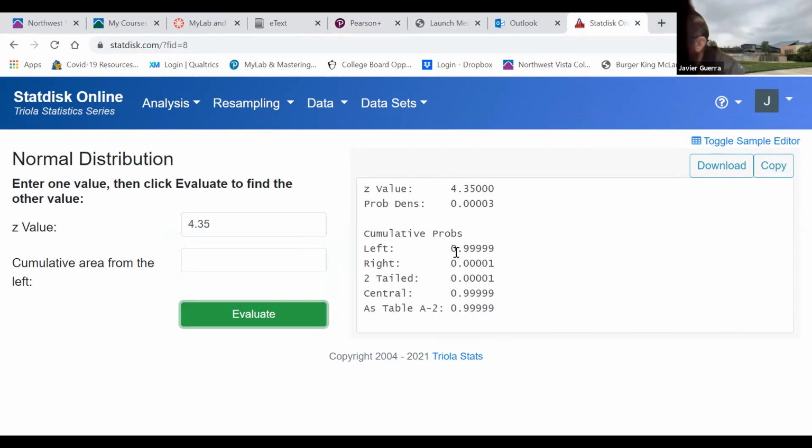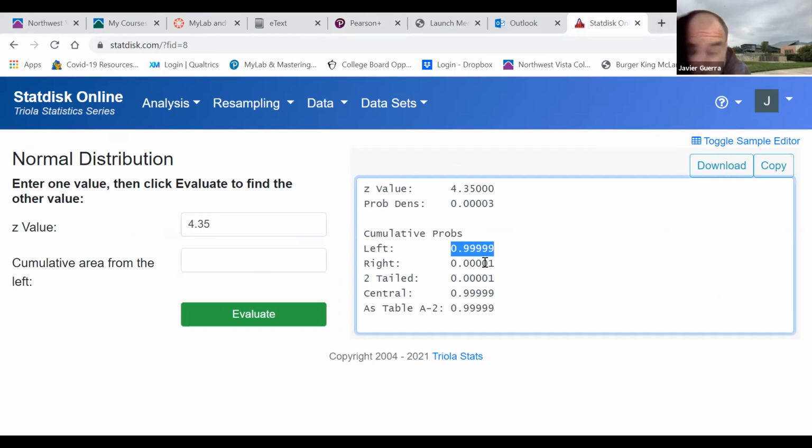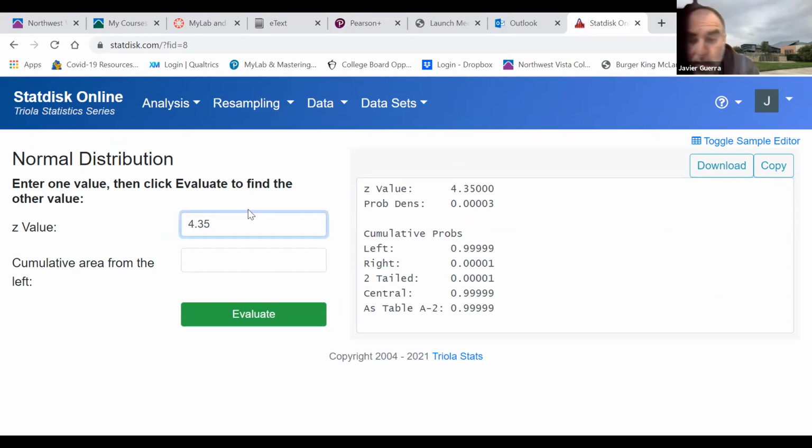Ooh, 9999. I gotta round that one to 4 places. Look at that. That's 1, isn't it? The fourth number increases, the fifth number increases the fourth, 9 to 10, and it carries over. So it becomes 1. Weird. Never had that before.